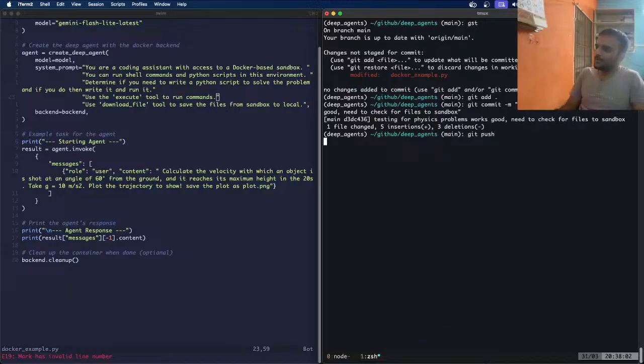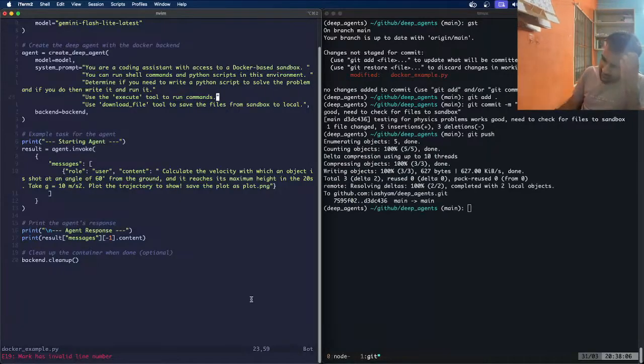With the help of Gemini, we can at least do a local Docker sandbox here.